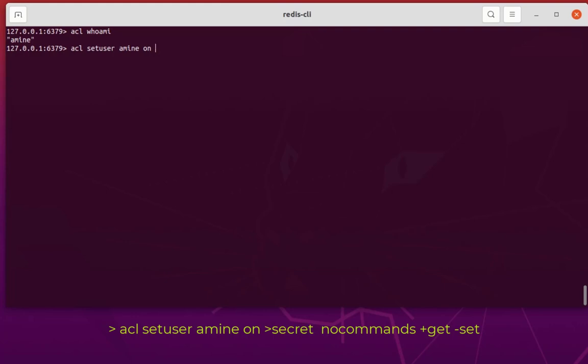The password I can change if I want, but let's keep it secret. Now I don't want him to execute all the commands, so I will type nocommands. And I will restrict the set command, so he will not have permission to use the set command, but he can use the get command.